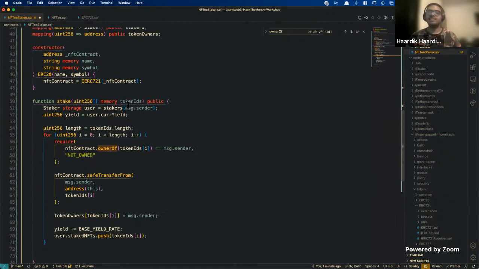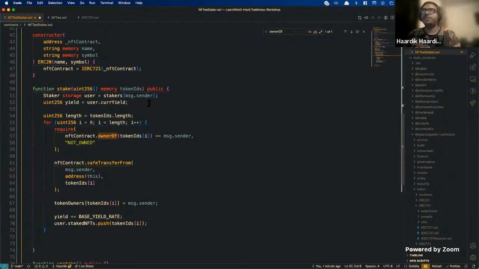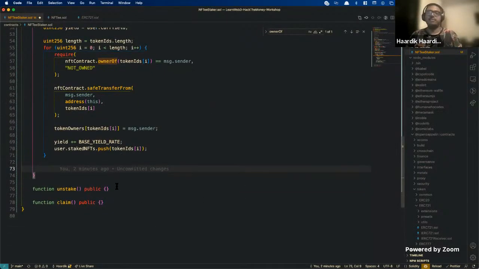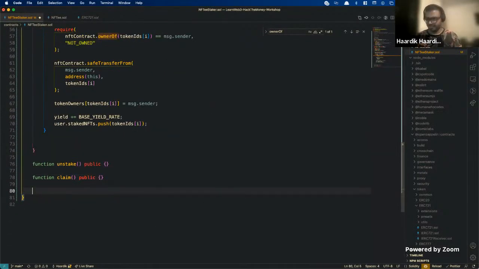So instead of making explicit functions like, hey, calculate my rewards again, what we can do is, every time the user interacts with the contract, so if they're staking, if they're unstaking, those are really the only two core functions, we just calculate the rewards again as part of that transaction. So yeah, I hope that made sense, why we want to do that.